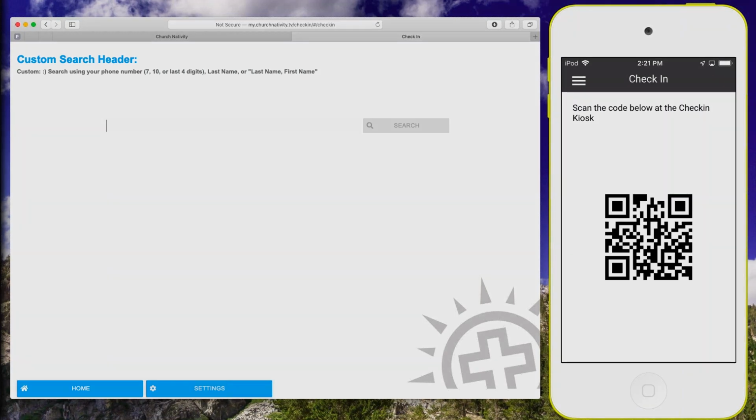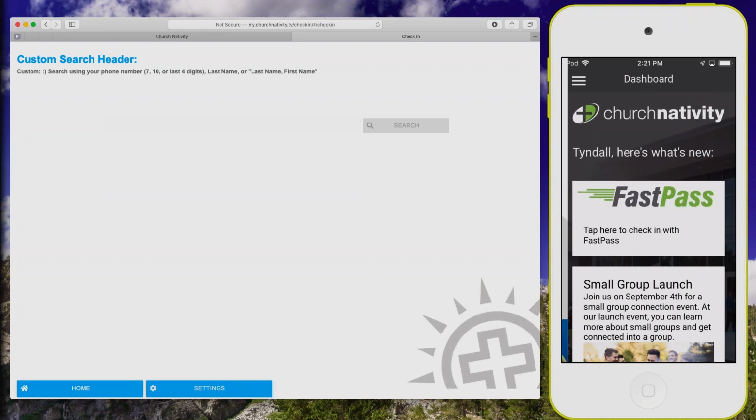There's also an option for creating a dashboard recipe to actually show that QR code right here on your dashboard once you have created a FastPass check-in. So that's another option for users so that they can literally open the app and see that QR code right there. That's the overview, and it'd be even cooler if you could see the label printer spitting things out and the QR code scanner, but it's pretty awesome being able to see the things side by side with both the app and check-in suite on the screen.